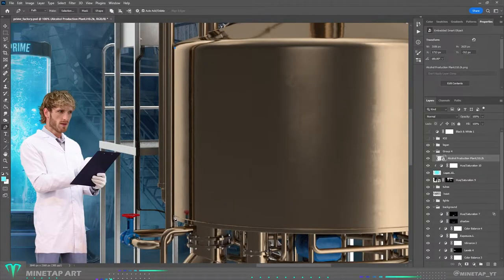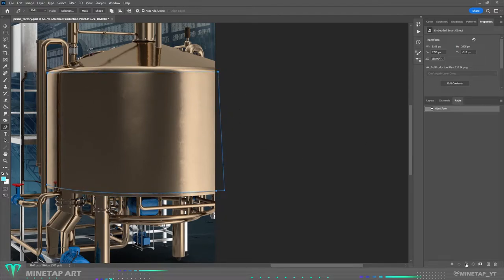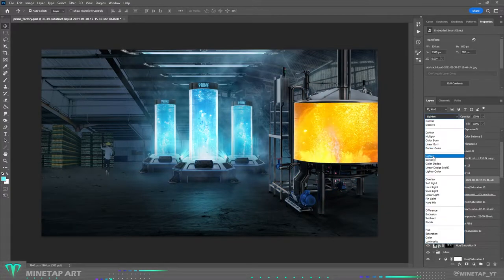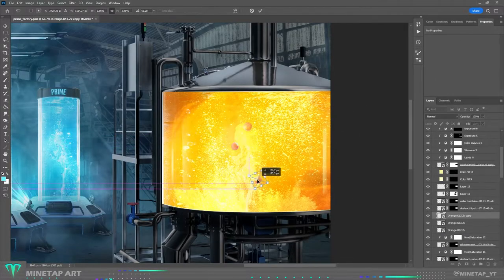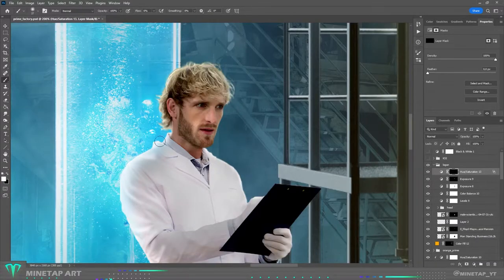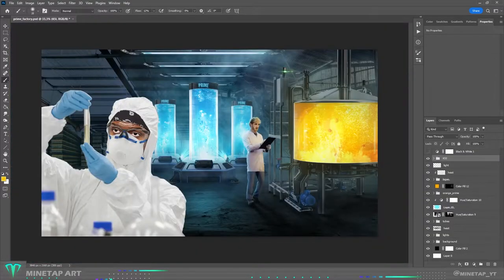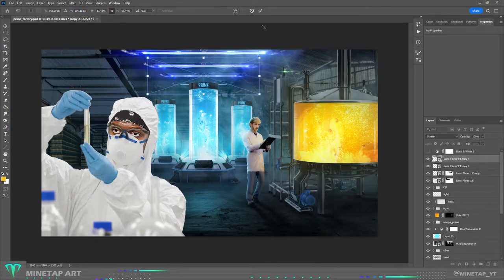Next up is Logan and the large tank on the right. I cut out the main part of the tank because I want to make it transparent with a glass texture. I decided the best flavor would be orange and made it the same way as the blue raspberry ones — with a combination of particles and colors. To make it look more cool I also added floating oranges. Logan himself needed a little editing too, so I adjusted the lights according to the main light sources and painted shadows on the ground. To make the lights on the top more interesting I used a lens flare and changed the hue to more blue.